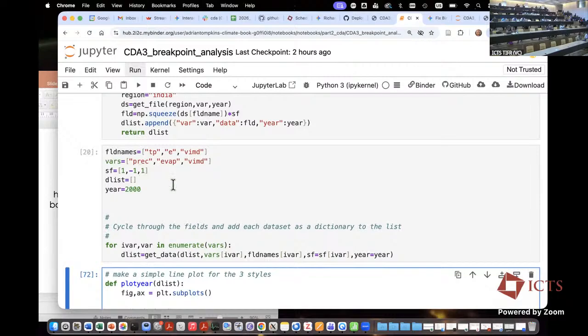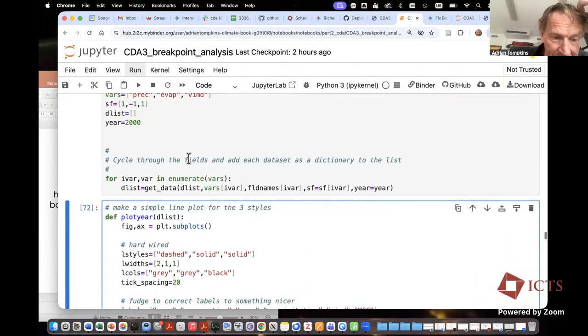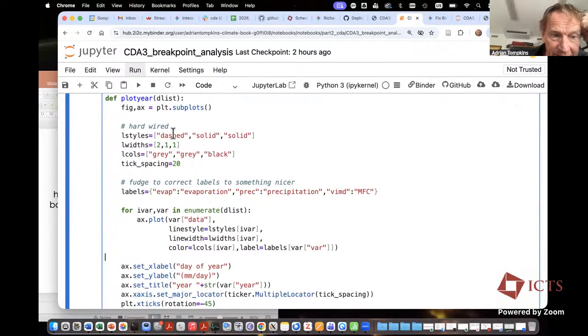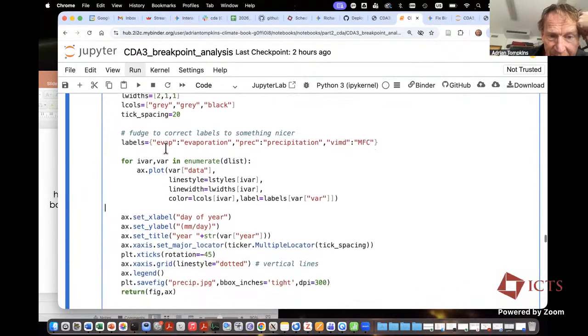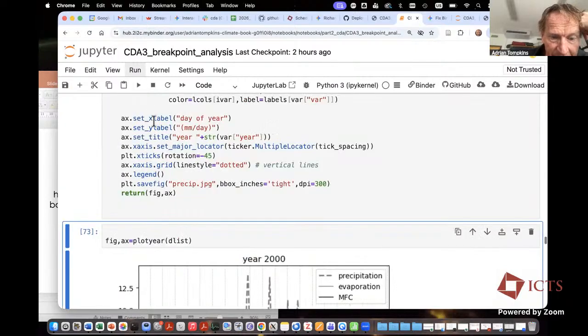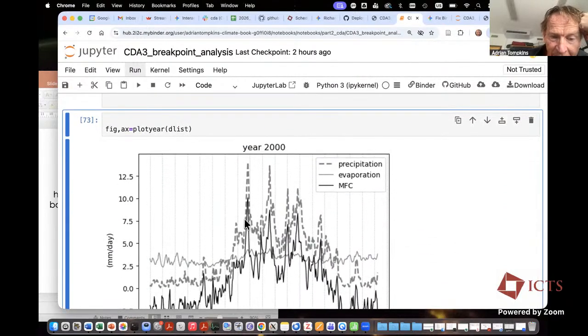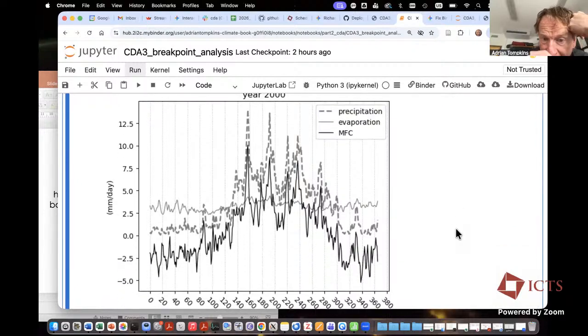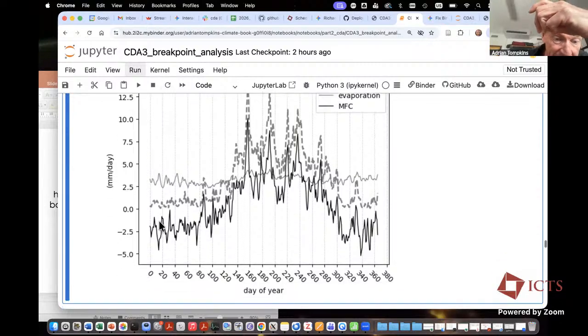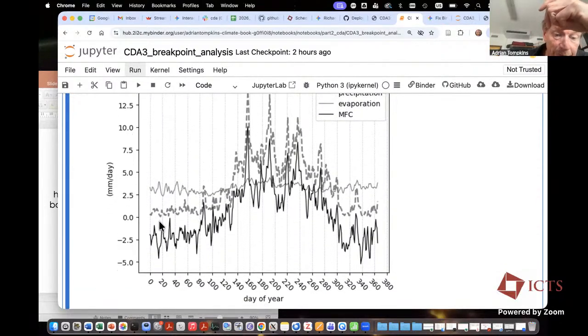Okay, good. So if that cell went okay, then this is just plotting the year-day list, and it makes a plot of these three different parameters. You'll recognize this straight away. This is the ERA5 data we've read in. You'll see the moisture flux convergence, the rainfall in the thick dotted line, and the thin line at the back, which is the evaporation, in millimeters per day on the left axis and day of year at the bottom. If you remember the plot I showed from the Walker and Baldoni paper earlier from 2016, you'll notice all the features are there, roughly similar.